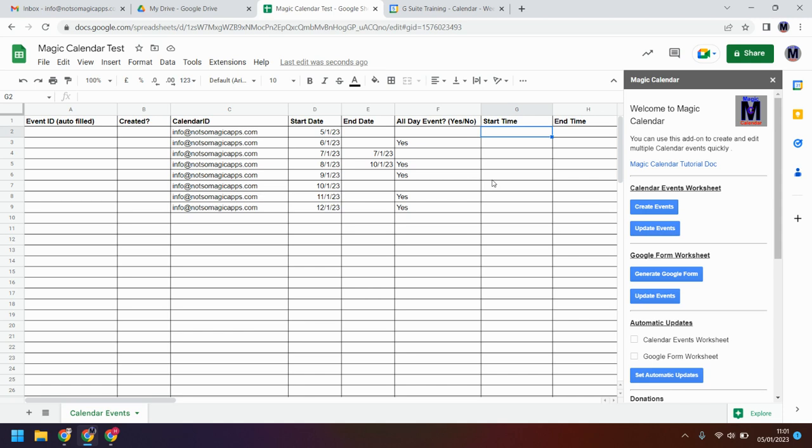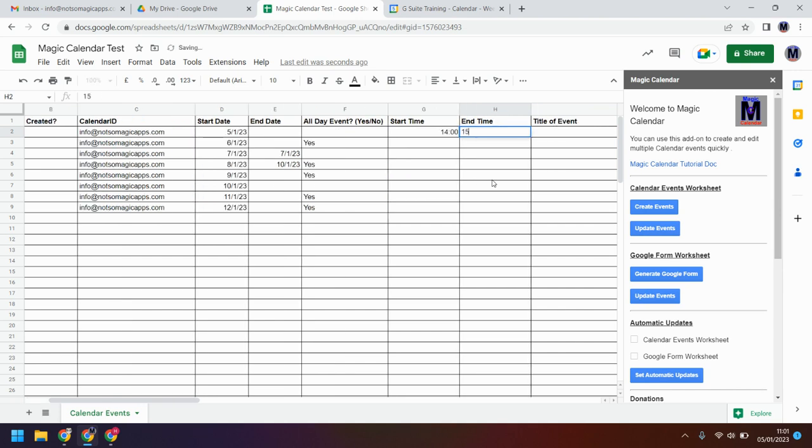So let's do a start time on this one and we do this in 24-hour clock time. Let's do 14, so 2 o'clock to 3 o'clock. Don't need to do that for that one. We need one here. Let's do 8 a.m. to 10 a.m. and one more to do. Let's do 21 to 23. Okay, so then we've got that.